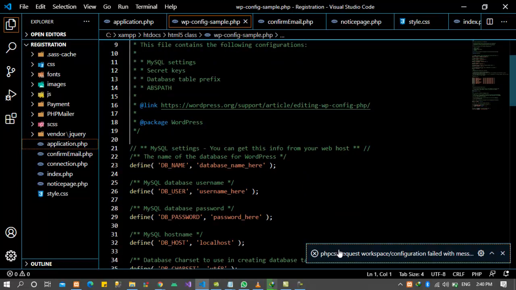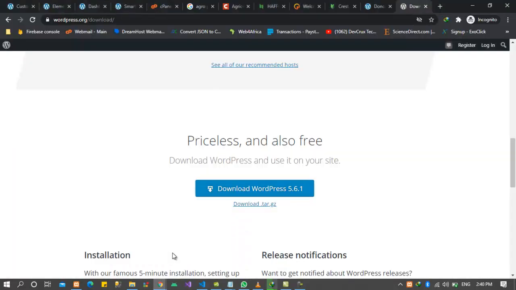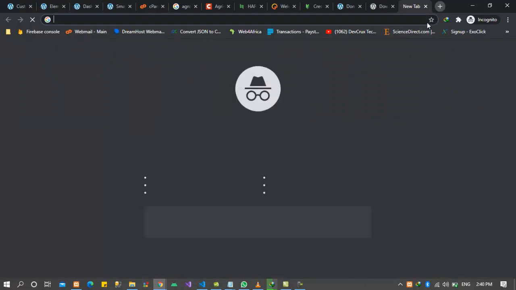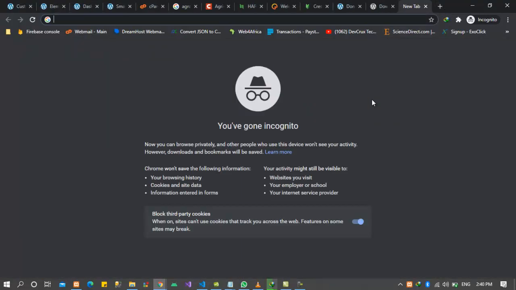So what you need to do is, let's come to some particular lines here. You can see database name. It means we must have created a database. Now let's create a database. Let's go back to our browser. Firstly, we want to know if our XAMPP is working and if we can create a database. How do we create a database? If you don't know this before, please leave your system and listen very carefully.